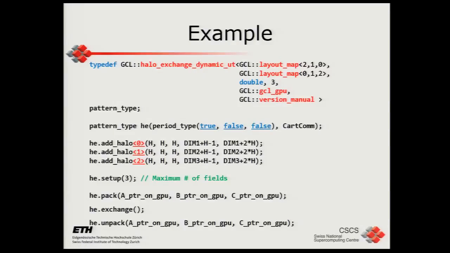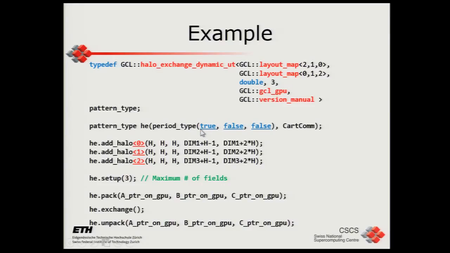In this case, well, the name is not really important. We specify the layout in the storage, the layout of the computing grid, so we can also deal with different orientations of our computing grid, the element type, the number of dimensions, where the data is, which is in the GPU, and how to pack and unpack data. This is what we're going to talk about later. So we create the pattern. In this case, it's called halo exchange, with some period type.